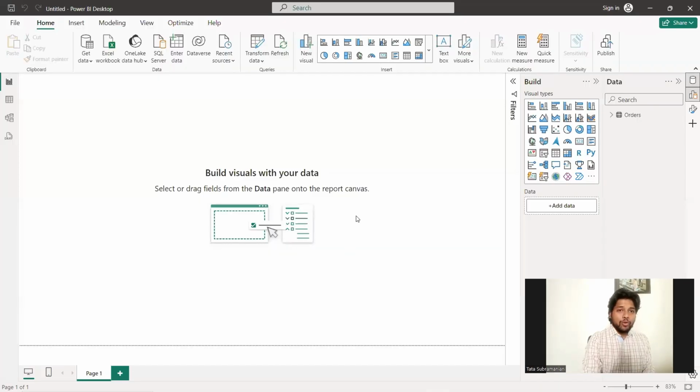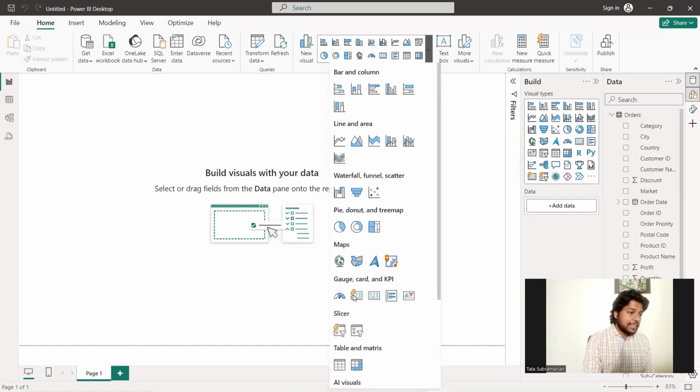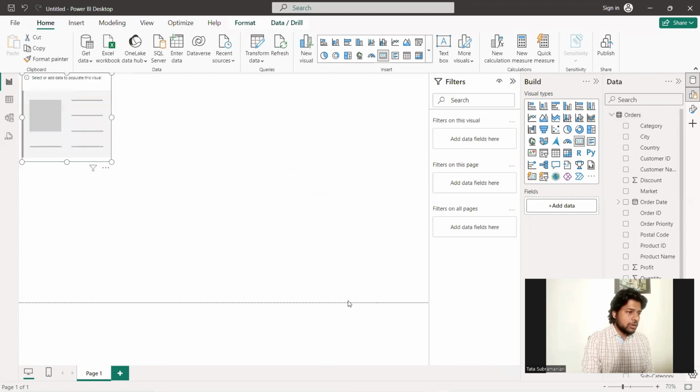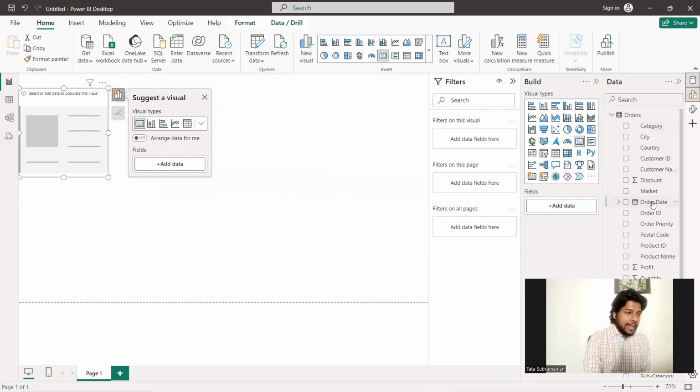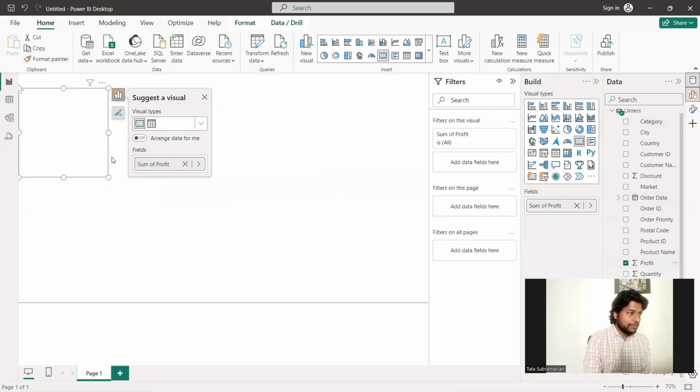So if I look over here, and I want to create the same KPI card. The first step I'm going to do is select the KPI card option, which is over here. In fact, I have multiple options with respect to KPI card. I can select the new card as well as the old card. So here I'm selecting the old card. I'm going to select this tool, and select the card, that is the chart type. And then I'm going to select profit from here.